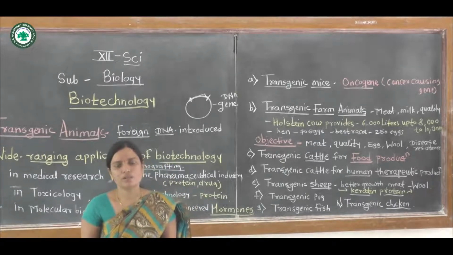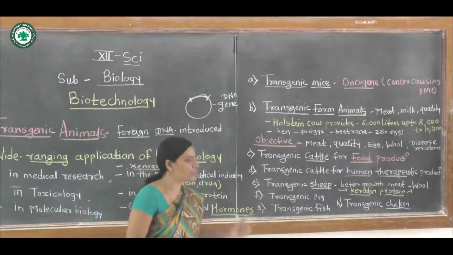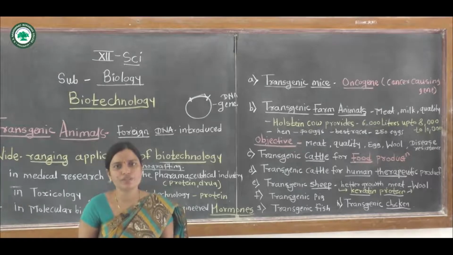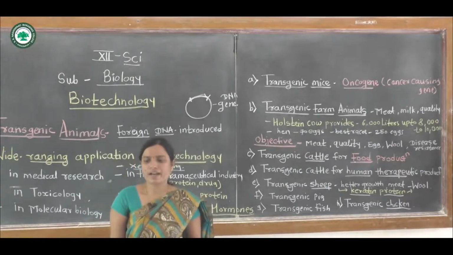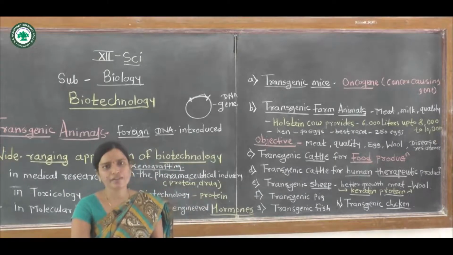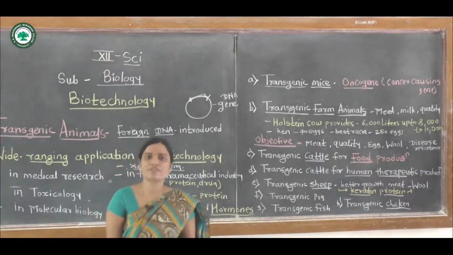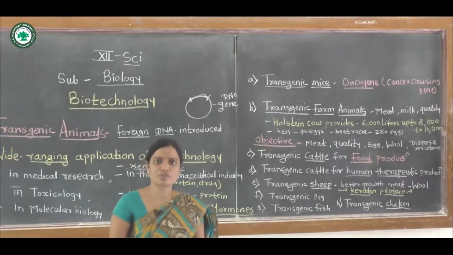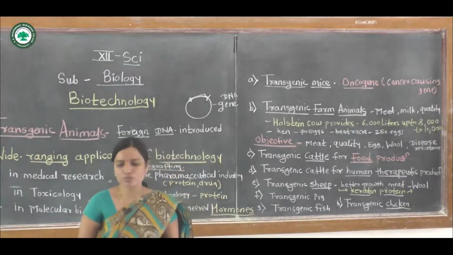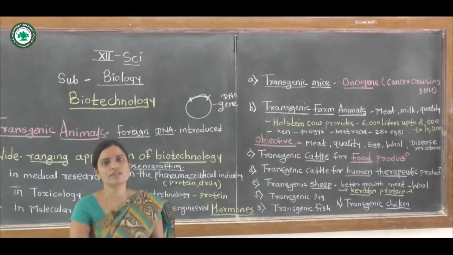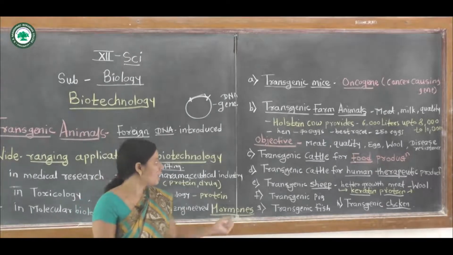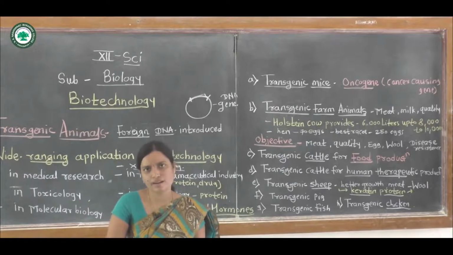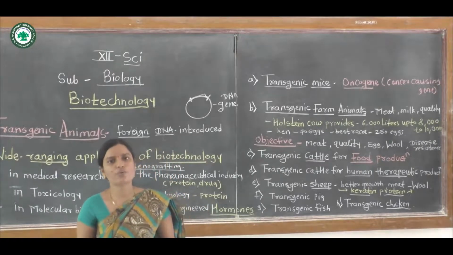Now the next important one is the transgenic fish. Now various fishes are important because they can be used for food purposes. Now fish like the Atlantic salmon, also catfish, goldfish, and zebrafish are transfected, and some growth hormones are transferred to these fish, and now these proteins increase growth, or resistance genes are introduced to the fishes, and now they increase the production of fish, and the growth hormone is also introduced to their bodies, and also the growth of the fish is increased.